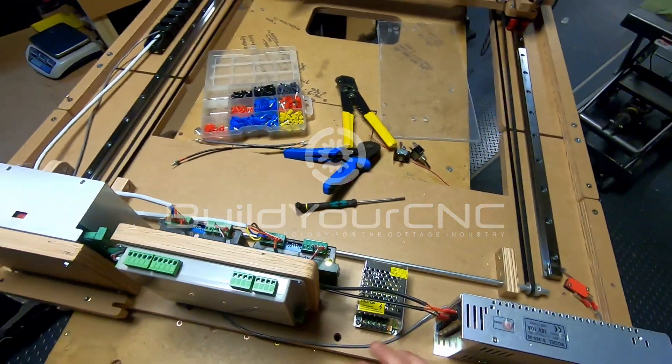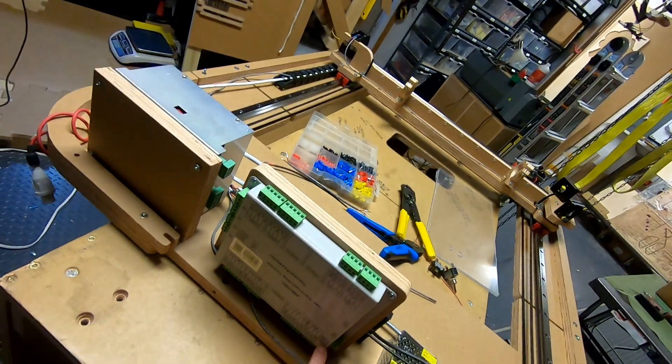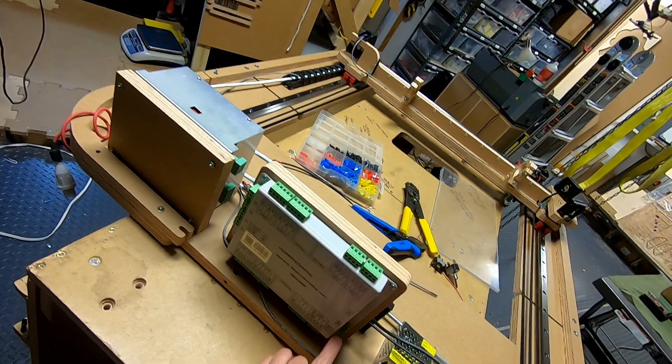This is V- and V+. So it's going to be like this: black to V-, red to V+. And on here, it has 24V, which is pin one (that's the red), and ground, number two, is the black.